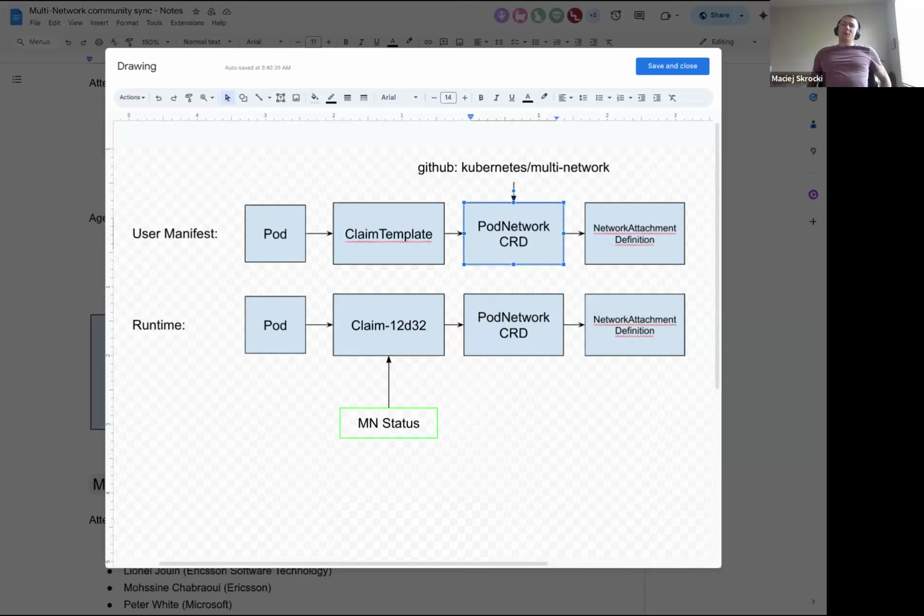If we were to support services, the one Dax is referring to, our idea was to use Gateway APIs for L4 services, as I was referring to last week. Basically then we could reference the pod network, if it's part of this imaginary repository, somewhere in the Gateway API or in the routes.